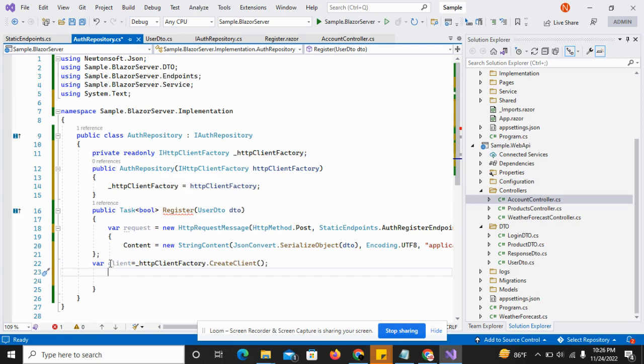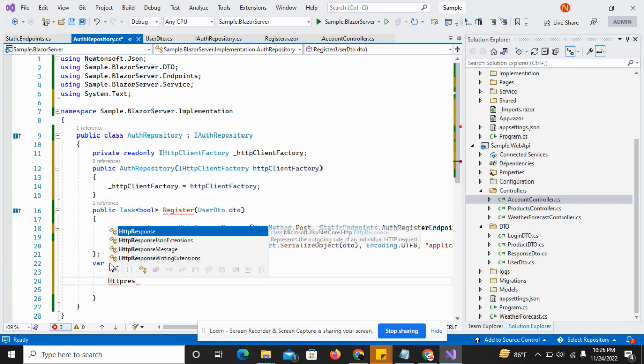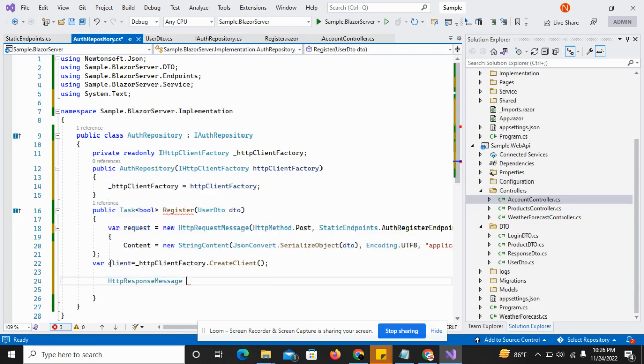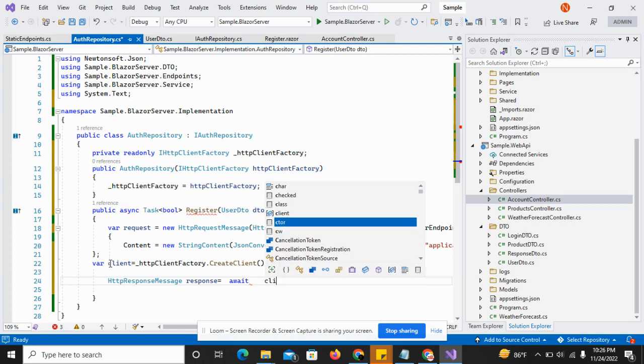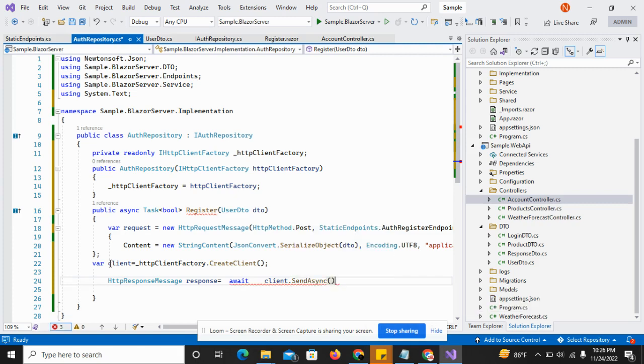So now I have to send the request with HTTP response message. Okay, client dot SendAsync, which will send the request.